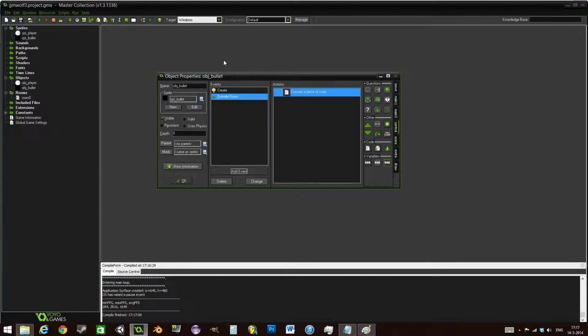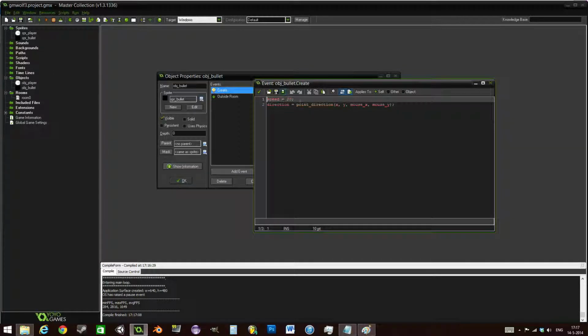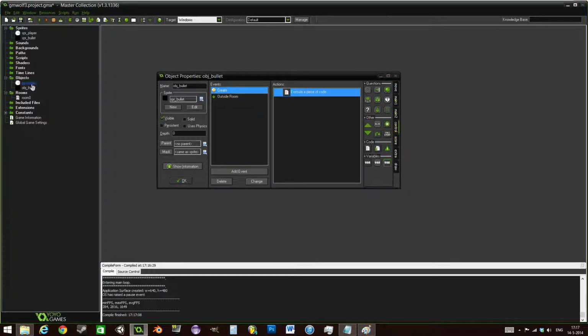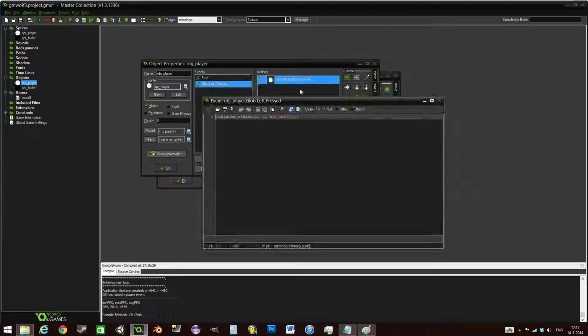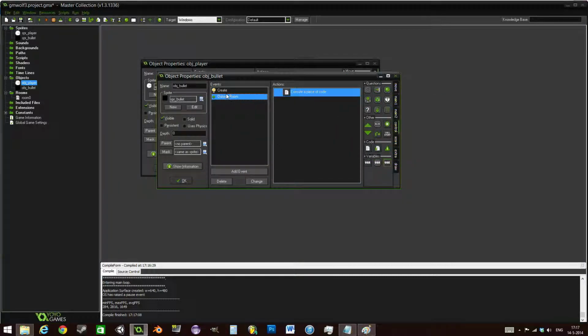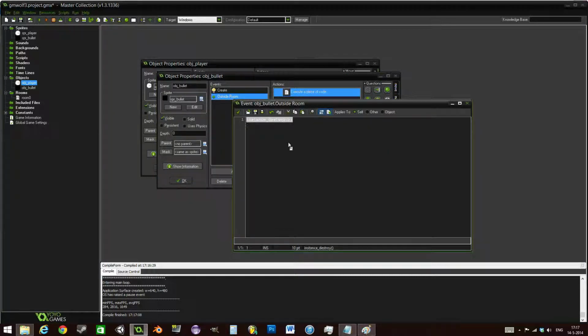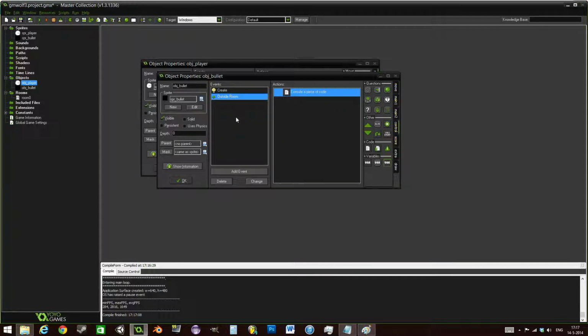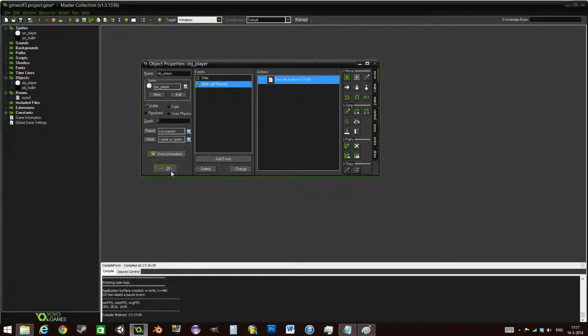So this has been a very simple tutorial on showing you how to use three new functions: the point direction, the instance create that we have inside the left press event, and we also showed you how to use the instance destroy, which allows you to destroy the object. Now, the instance destroy can be used in other manners. If you create a new enemy player, you can have it destroy when it hits a bullet using the collision event, which I showed in the previous tutorial.